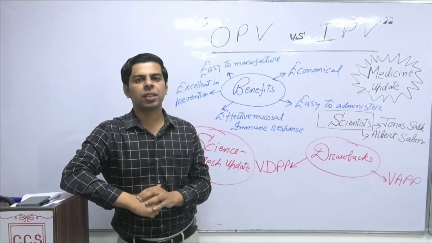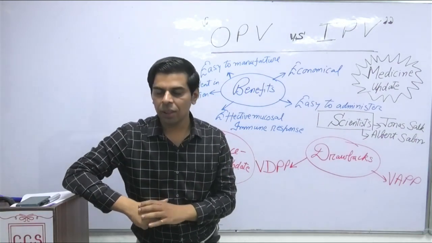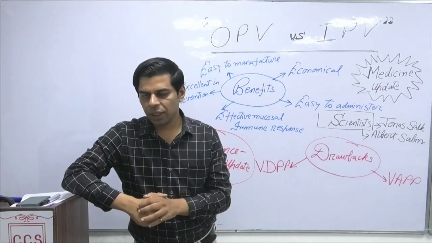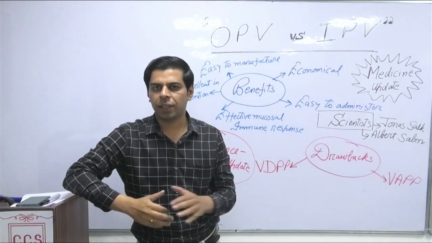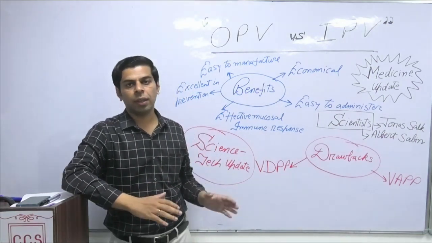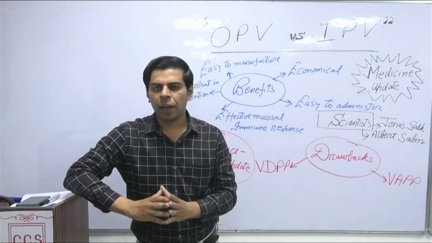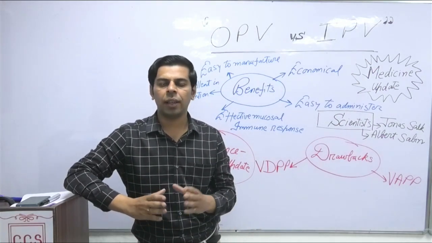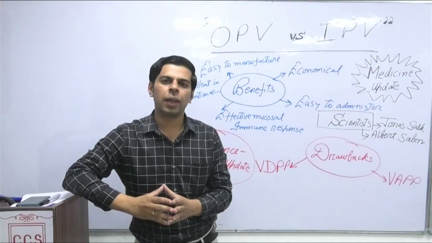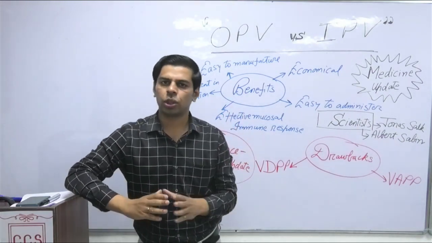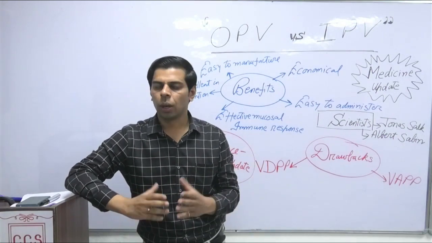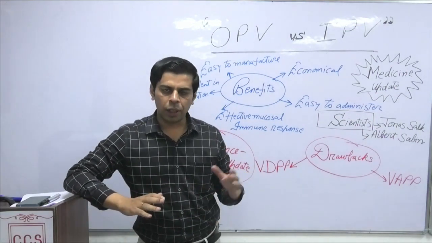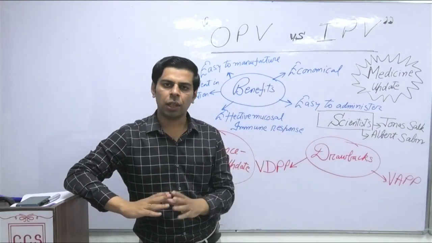Topic for today's discussion is once again from Science and Tech. In the last lecture we covered small modular reactors from nuclear energy. Today the theme is from the medicine and health section, which is once again quite important, especially from a prelims perspective. We live in post-pandemic times, so we have seen how vaccines hog the limelight. Even in the mains UPSC before last, there was a full-fledged question on the different types of vaccines used to mitigate COVID-19.